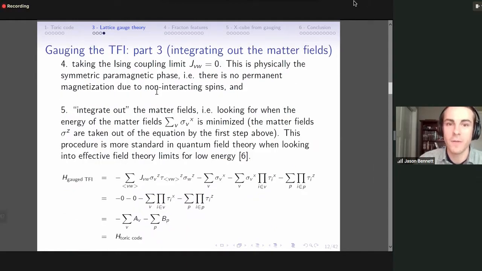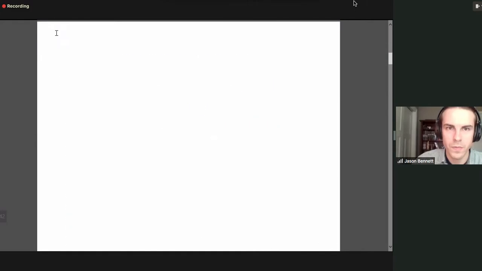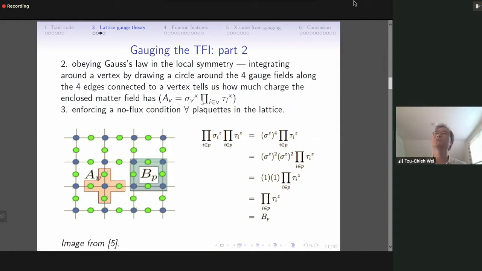This is something that... Can I ask you a question? Can you go back to that? Your AV, the part that's involved, is different from your convention, sigma and C. Is there a reason that you chose this? Let's see, you say this should be a sigma Z? No, in your previous toric code, you're using the Z as a vertex, and then plug it as a tau x, right? Yes, let's see. And there you're switching. Oh, I see what you mean. Okay. Yes.